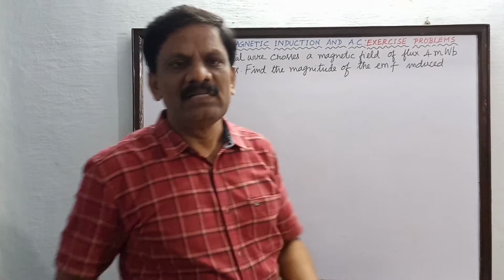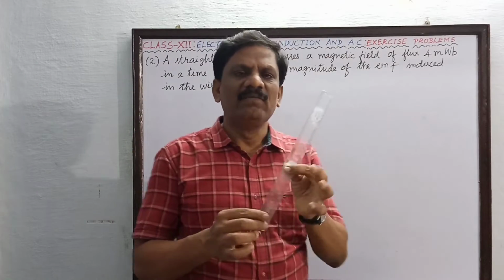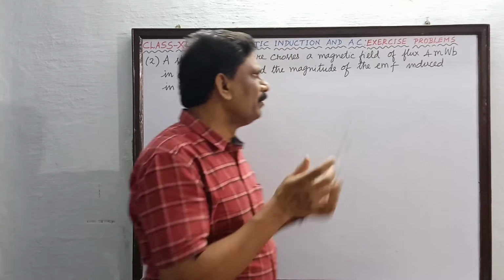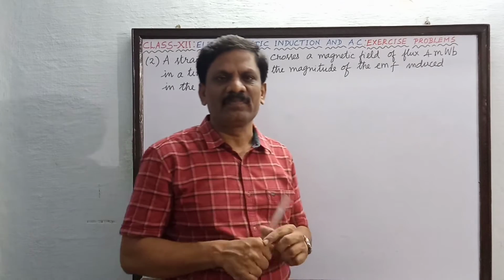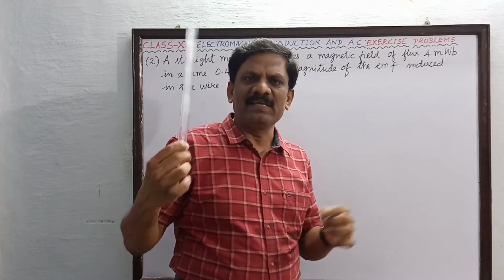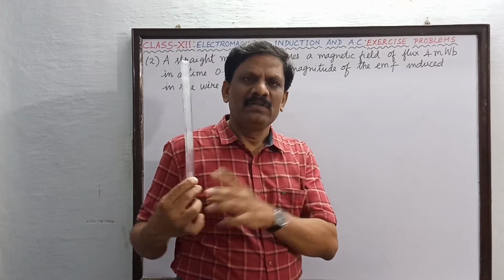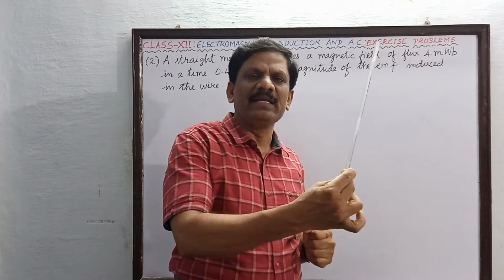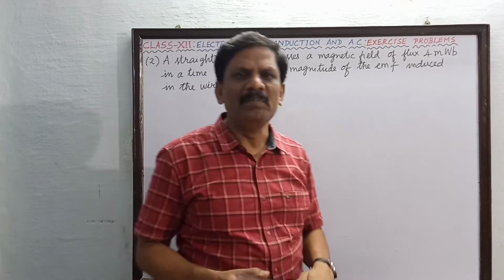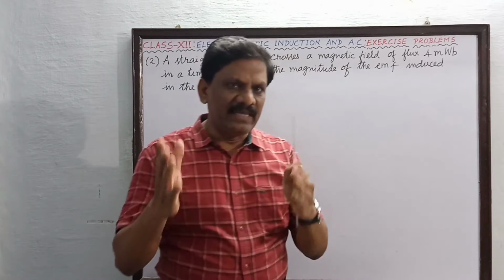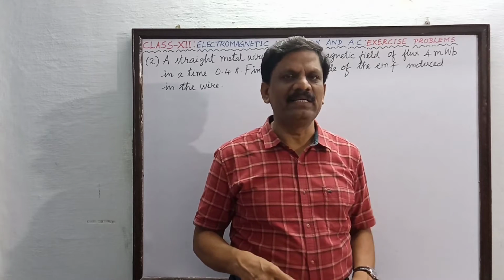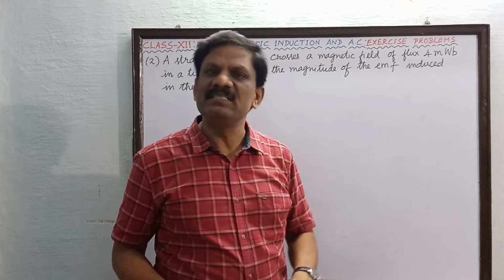So we are having a straight wire like this. When it is moved inside a magnetic field, what will be the EMF induced in the wire? Before this wire is entering inside the field, the flux linked with the wire is 0. Then when it is deeply entering inside the magnetic field, the flux is 4 milliweber. So we can take this value as the change in the magnetic flux itself directly. Instead of phi, it can be taken as d phi.